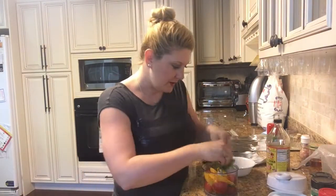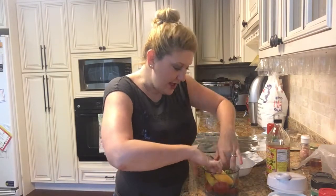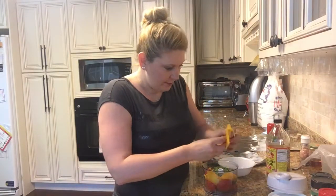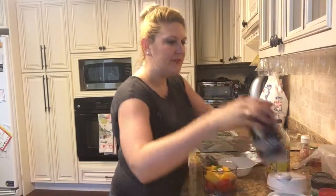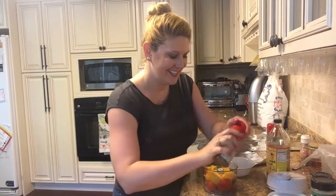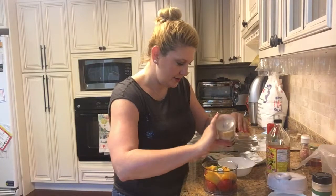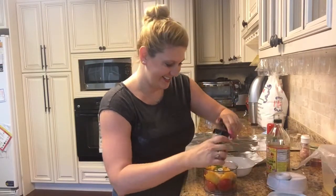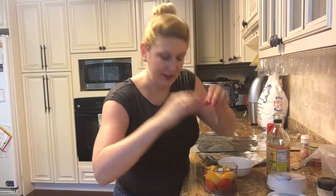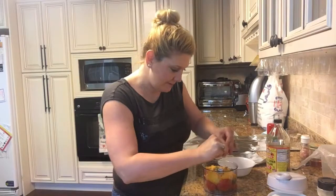Before I put the last piece of mango in, I'm going to take a handful of cilantro and really push it down into the bottom of the hand mixer so it gets chopped up, then pull apart the last little bit of mango and push it in. For seasoning: about a teaspoon of table salt, two hits of chili powder, three or four hits of garlic, two hits of onion powder, and the juice of half a lime squeezed in.